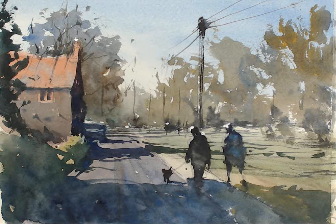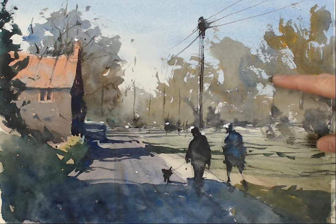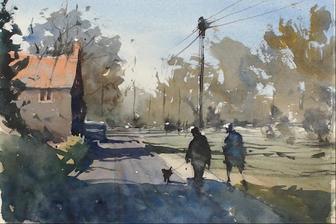Question from Sandra, do you use the side of your brush a lot? Yes, sometimes doing the trees there, getting those different strokes. Generally, though, it's the pointy bit, so just the side of the brush for leafy type shapes.